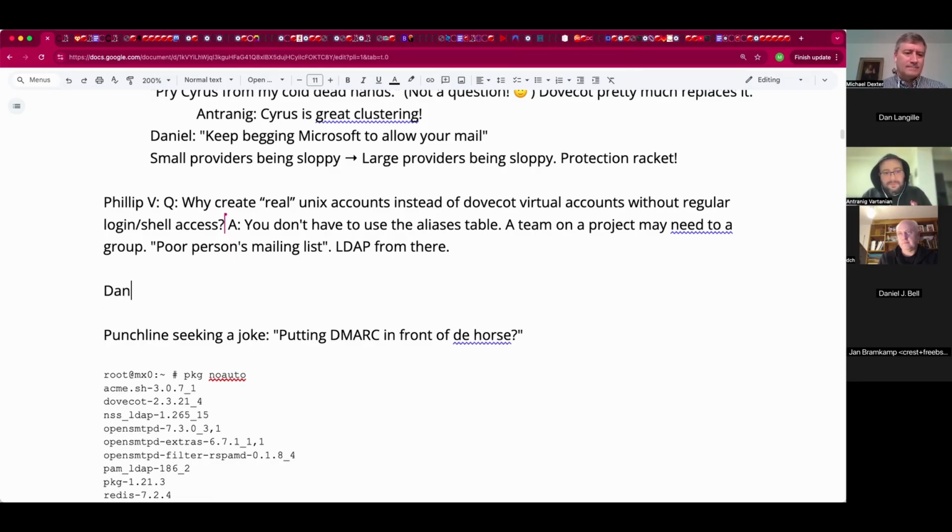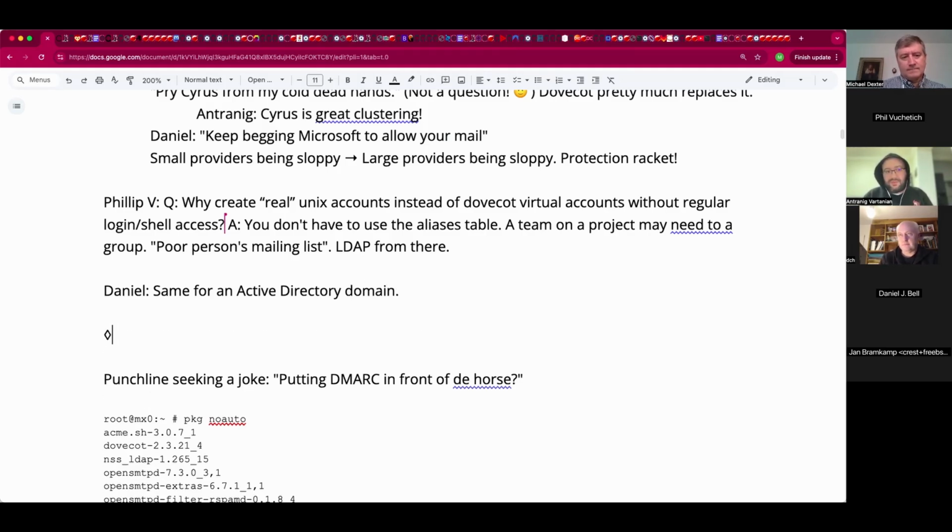Thanks. Sorry, I must have misinterpreted. I thought they had home directories. They do have home directories, but not Unix accounts. It can be anywhere else, like var mail. As long as you give the path to SMTPD and Dovecot for putting in the mail and reading the mail, then it will work fine. So yeah, that's a good question.